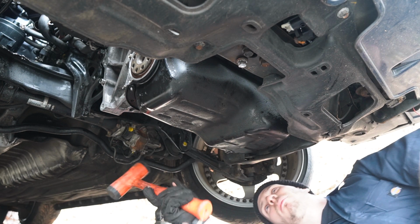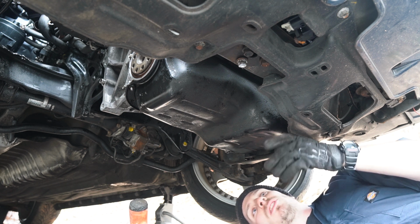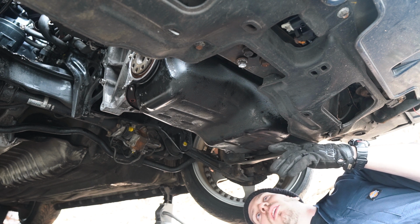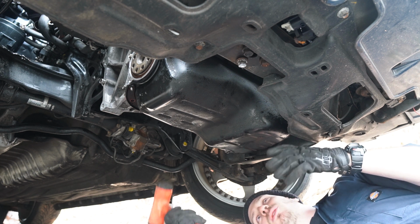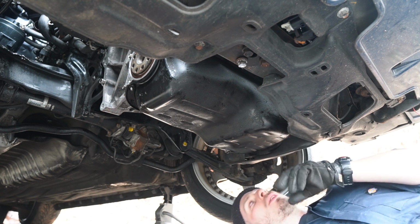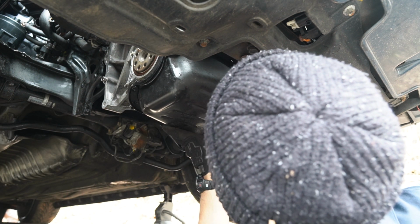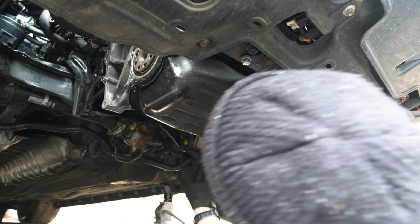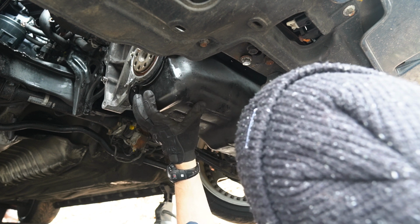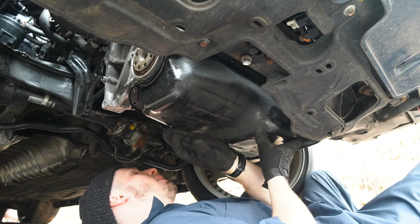So I'm gonna try the rubber mallet, give it a few good whacks maybe and see if I can break it loose. Everything's aluminum, so you really don't want to pry on anything because you'll definitely bend or scratch it. We're gonna give it a shot and see if I can pop it loose. Oh, got it. There it is. So I was kind of just pulling down on the drain plug, which gave me just enough leverage. Now I need to figure out how to wiggle this off.